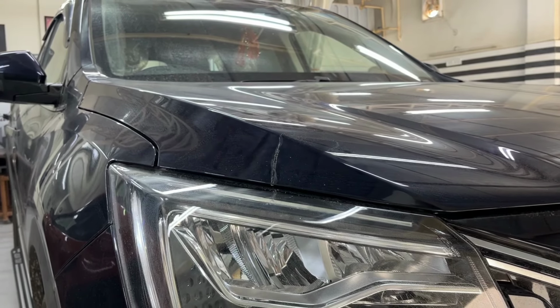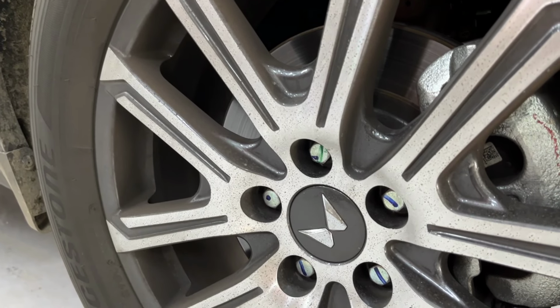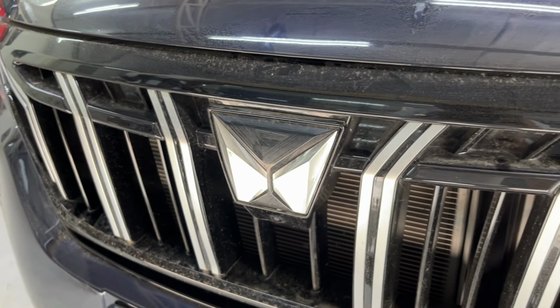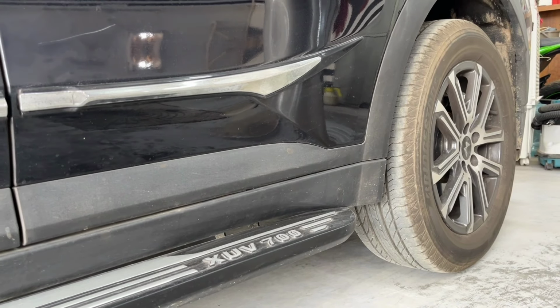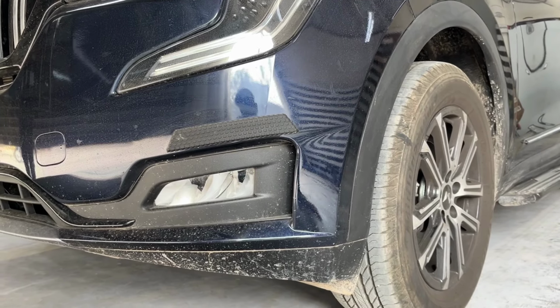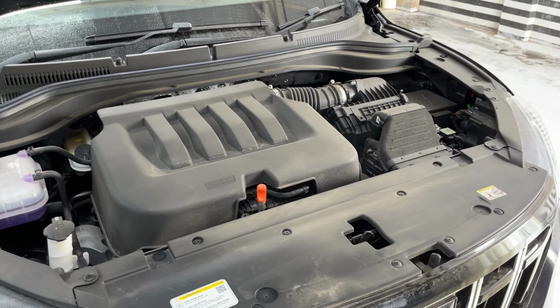Nothing scary about the car except for this one drop of bird dropping which was there on the bonnet. The wheels are par for course. A heavy vehicle like XUV gives off a lot of wheel dust. And the usual culprits, the grills, tires, the fender lining, all these areas were carrying a lot of dirt. But these black plastics had already started turning a bit white.